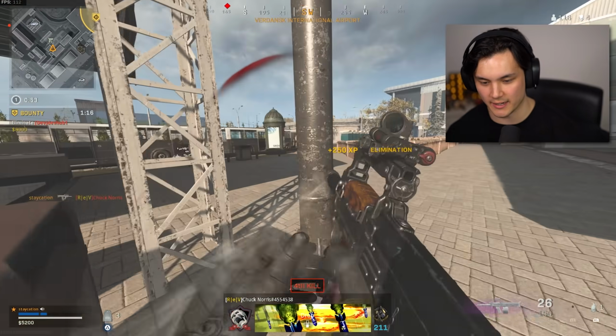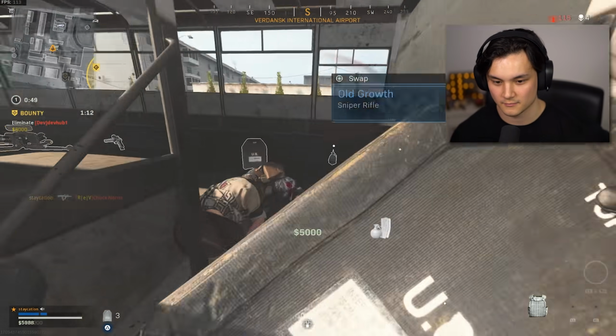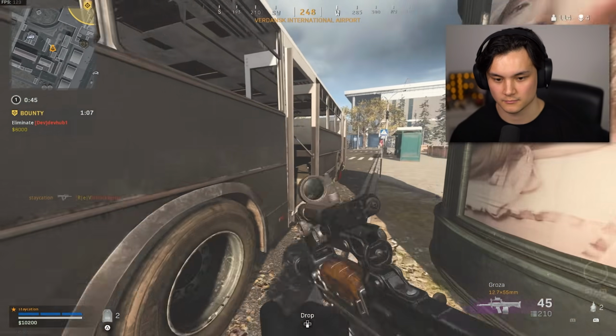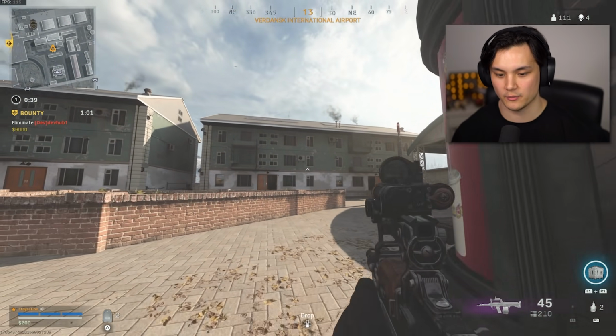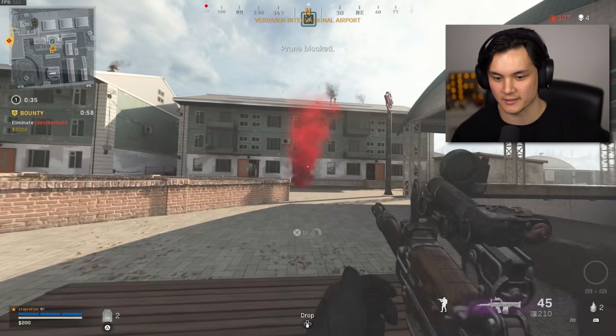This guy do be in there. There we go. I think he had a bag for me. Oh, he had a fat stack, bro. Let's go. All right, we'll hit up the buy station. We'll get ourselves a loadie. Toss that schmagody way over there. Bounce it off the wall. And that's all I can afford, sadly.